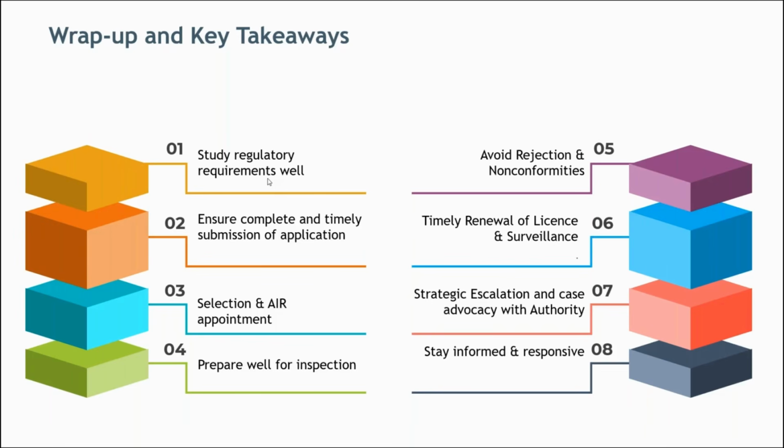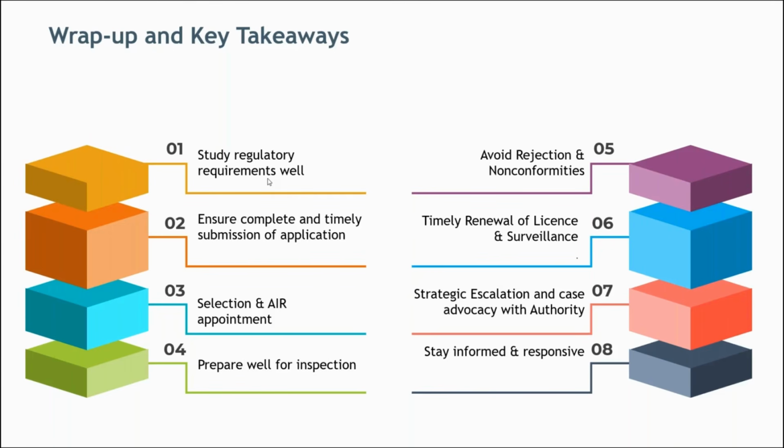Of course, if you have challenges, these can be discussed with BIS, but try to see that you have a good quality application, which is also important for authorities to see that you are adhering to these requirements right in the first place. Then selection and the appointment: what kind of contracts you are using with the AIR, and how you are selecting, what kind of criteria you are applying. All these things are not mentioned, and you will not find them in the regulation, because it's a contractual requirement between you and the AIR. So it's something which you need to decide, and it's important that you follow these recommendations. But it is up to you how you are planning to do this.